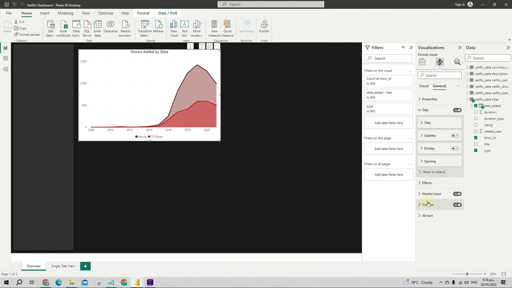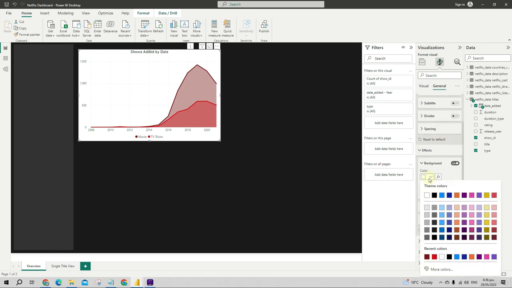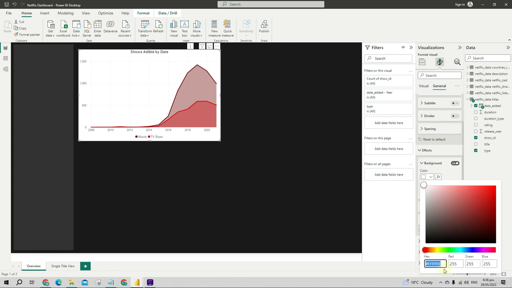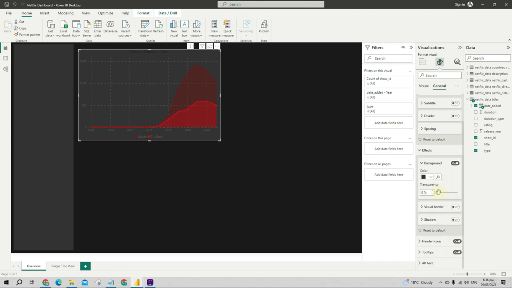So under effects, we can change the background color. So I'm just going to click more colors and make it the same, 333333 again. So transparency is already at 0% for me. Okay, and from here we can actually add a shadow as well.